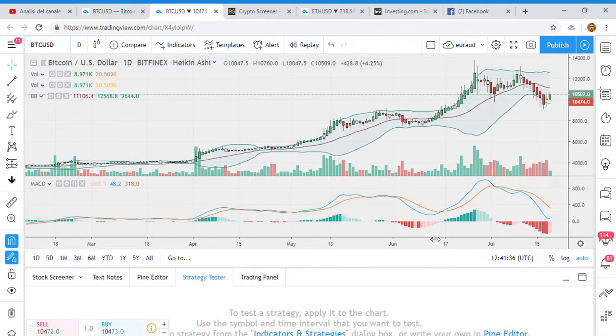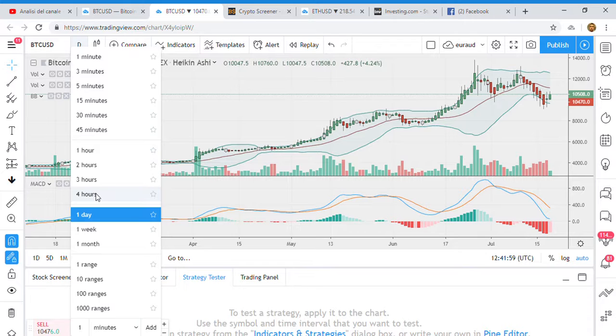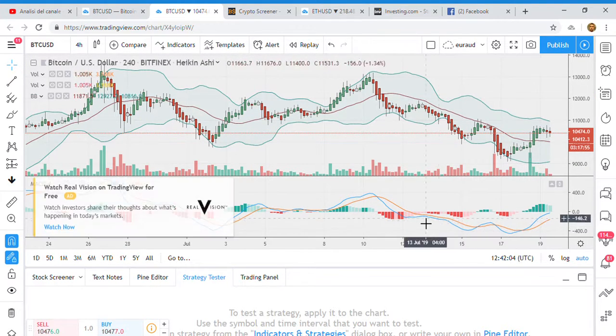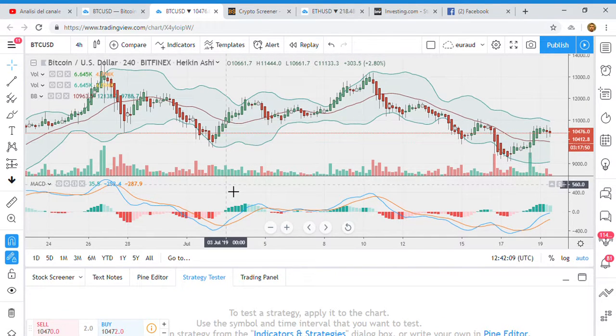But what we should always look at is the MACD above the zero. The two moving averages, as we see here, from February 2019, are still above the zero line, which is extremely positive. While if we switch and use the 4-hour chart, we will see that here the MACD, the two moving averages, the slow and the fast one, are below the zero, which is a negative sign. Now we see the histogram is positive.